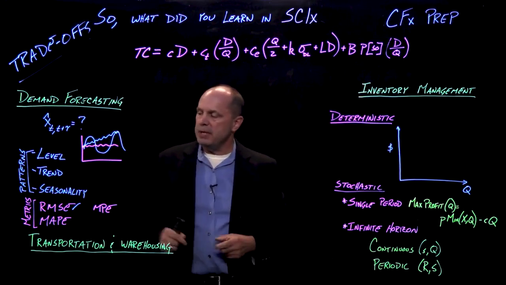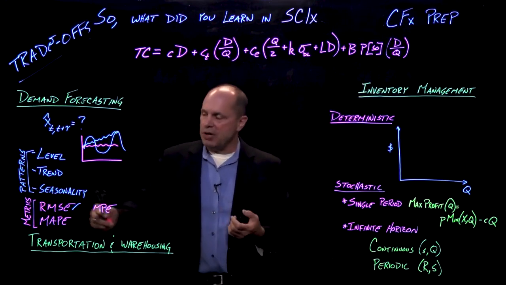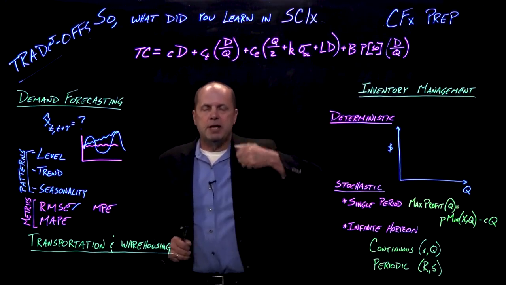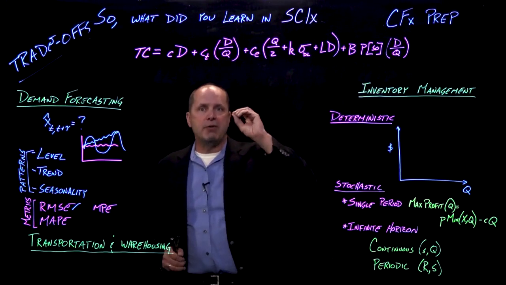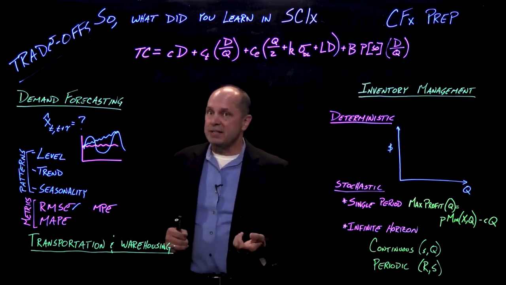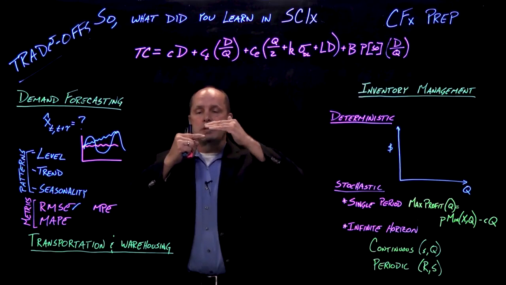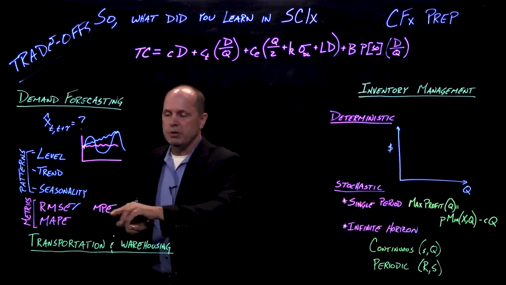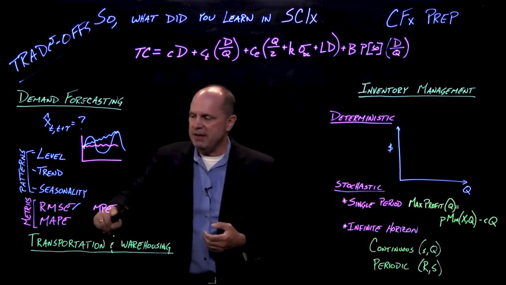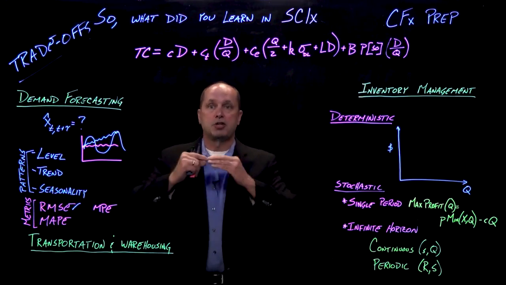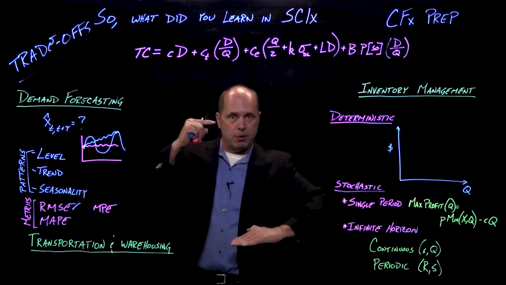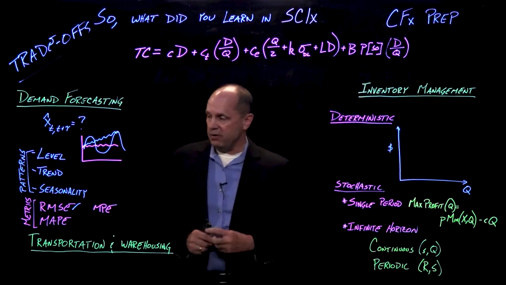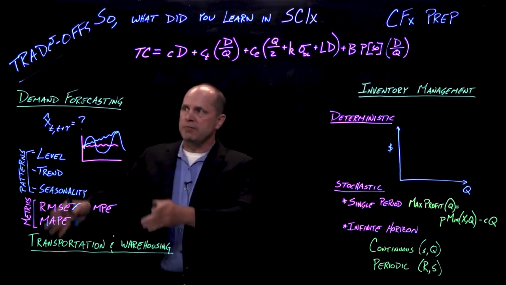You can also look at mean absolute percent error, or MAPE. These are commonly used in industry, and it just tells you the percent of the error that you're off. Absolute means it's going to tell you how accurate you are. It won't show you bias. Remember, bias is if I'm consistently above or below my actuals, and that's why you want to use something like a mean percent error that doesn't have any absolute or squared terms in it to show if you're over forecasting or under forecasting. This shows bias. These show accuracy. So that's what we did for demand forecasting.